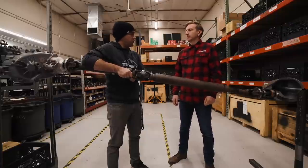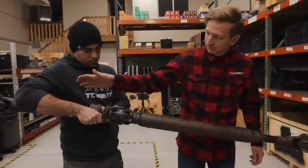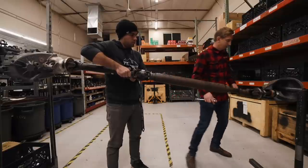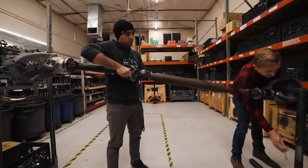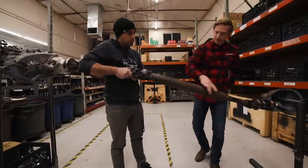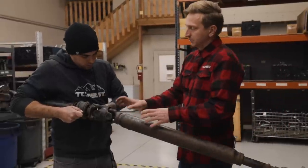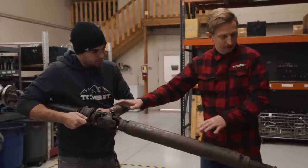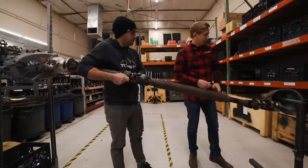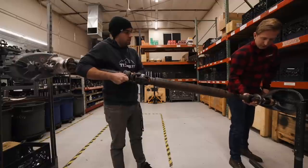So I lifted my Tacoma three inches — what was the effect of that? The biggest thing is it affects the geometry through which the drive shaft runs. The Tacoma drive shaft has essentially two different drive shafts connected and supported by this carrier bearing. When you lift the truck three inches, you're changing the angle on the lower shaft by basically dropping it further away from the carrier bearing, increasing the angle here, which will often cause drive shaft vibrations. One thing that sometimes works is putting in a spacer to drop the carrier bearing down, and sometimes you also use a shim that you put in your springs, which rotates your pinion up to kind of fix the angles.